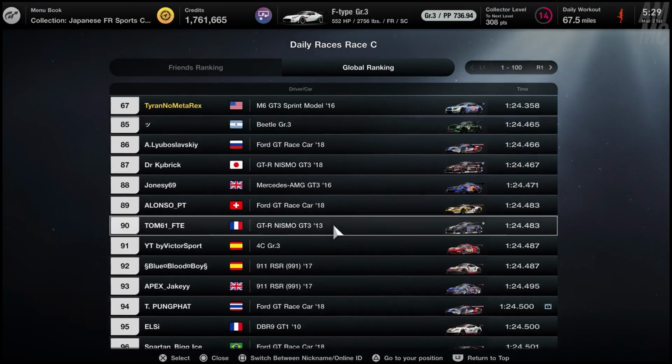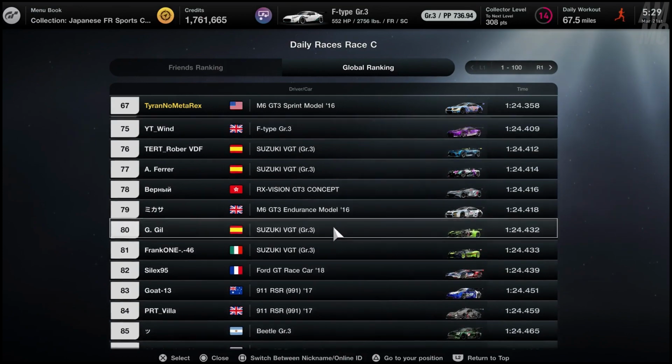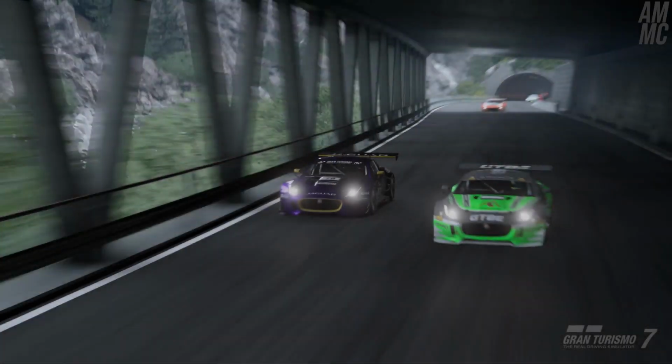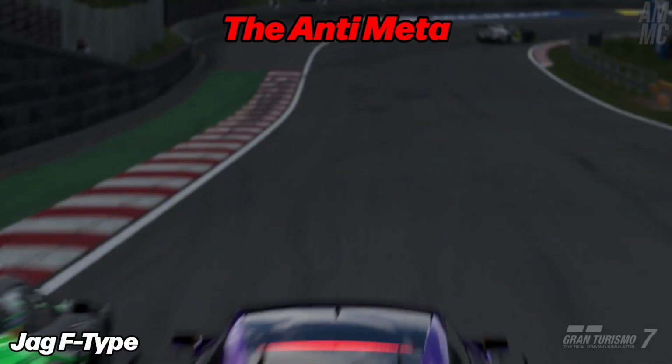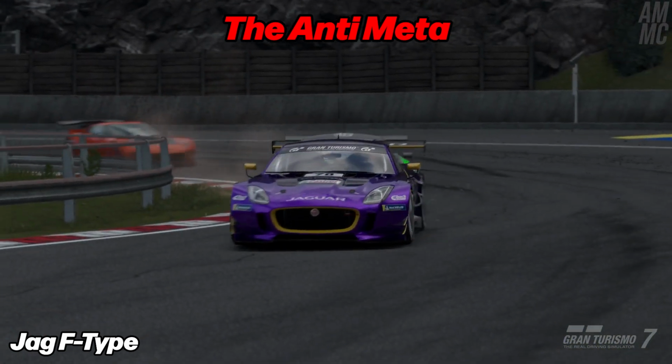As we get to the bottom of the top 100, we're seeing that there are a lot of other cars available, which is always a good sign, but if we go back up a little bit, we'll see that Wind set the fastest time with the F-Type, and I was able to set a time almost that fast. The Jag has incredible power, a really high top speed, and surprisingly good handling. It also has really good tire wear, which I didn't expect for such a heavy car.